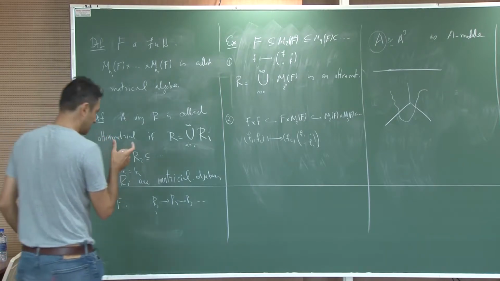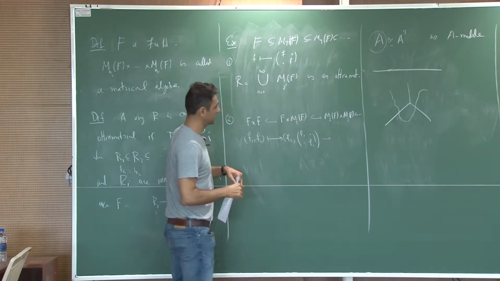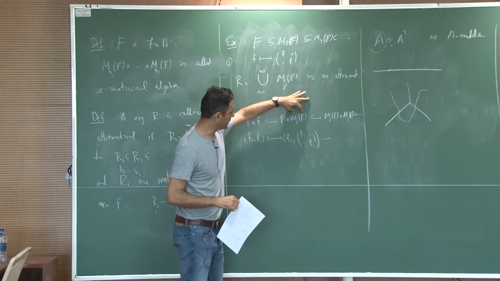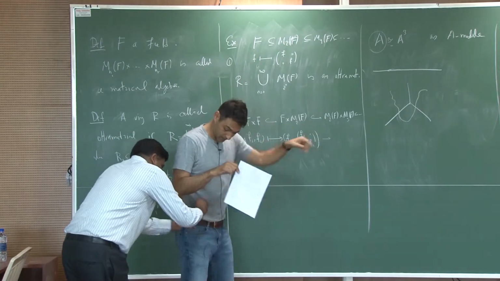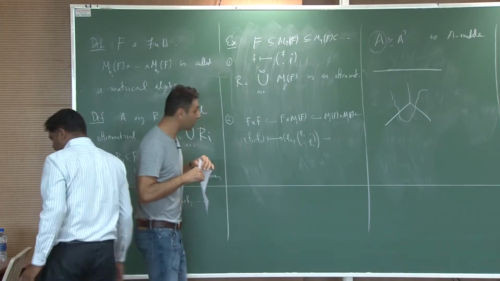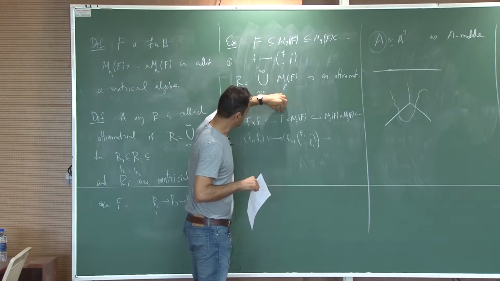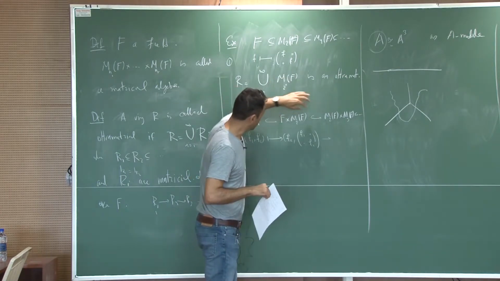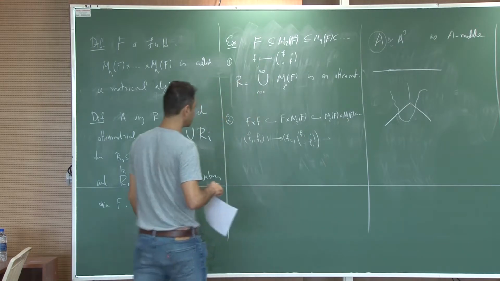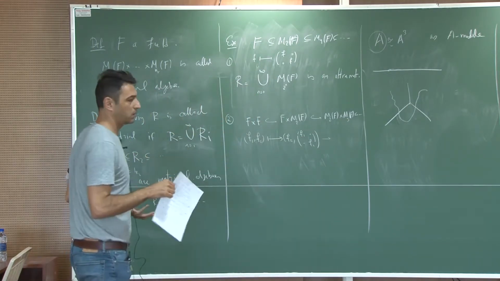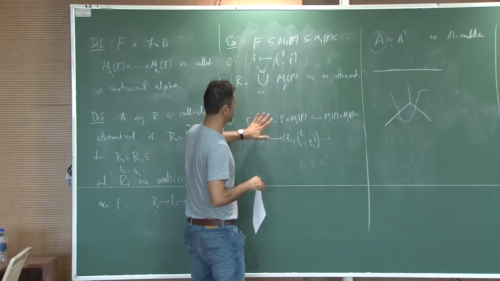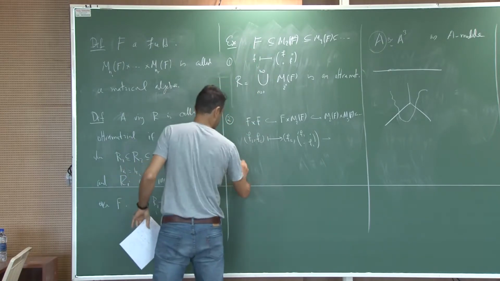And if I repeat this process, do you agree that I would end up here? So if I get an element here, and I get an element here, I'm going to put this element in the first component. Good. So now, if I have 2, I'm going to put this element in the first component, and I'm going to put this one here and this one here, so I end up in M3 of F, so it matches. Okay, and then you get the union of this, and you get an algebra, whatever that is, it's an ultramatricial algebra. So now, there is a nice way to attach some sort of a graph to this. They are directed graphs, and they are called Bratteli diagrams.